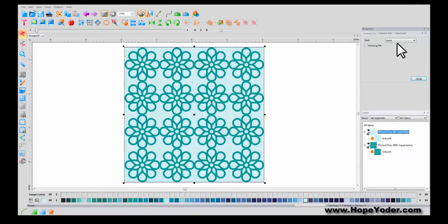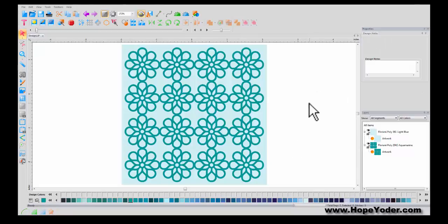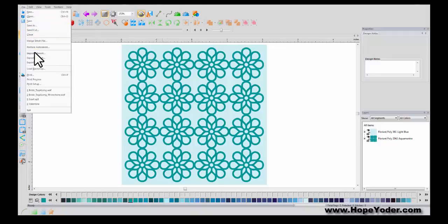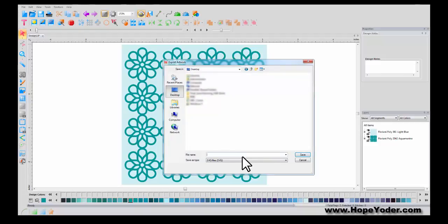If we wanted to make it a little bit bigger, it's easy at this point. Go ahead and recheck maintain aspect ratio, and you can go up in percentage or whatever size you want. This would make a great card, or you could go ahead and use it to cut a piece of vinyl. To do this, simply go under File, Export Artwork, and then save it to whatever you'd like.